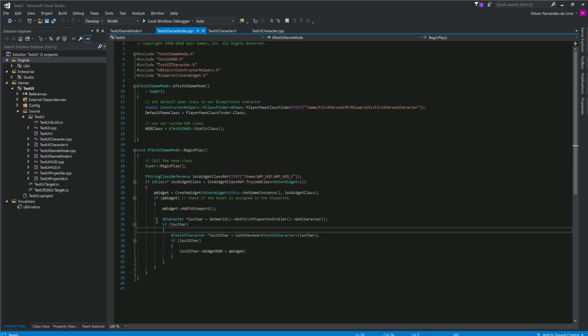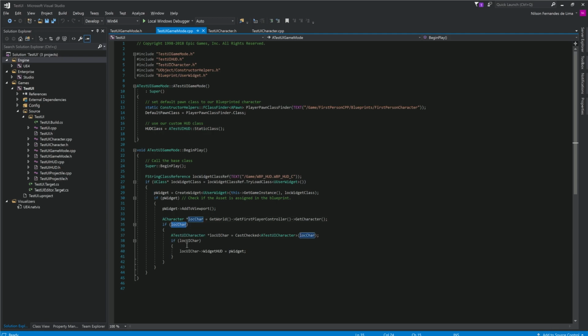And now, since we are running, I can get the world. It is also accessible for any class, since it behaves like an actor class. So you have GetWorld inside, and I can get the first player controller. And from this one, I can get the character attached to it.